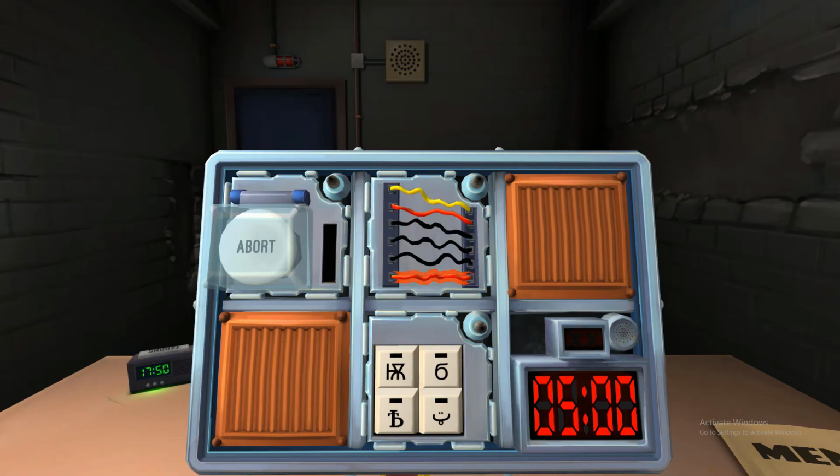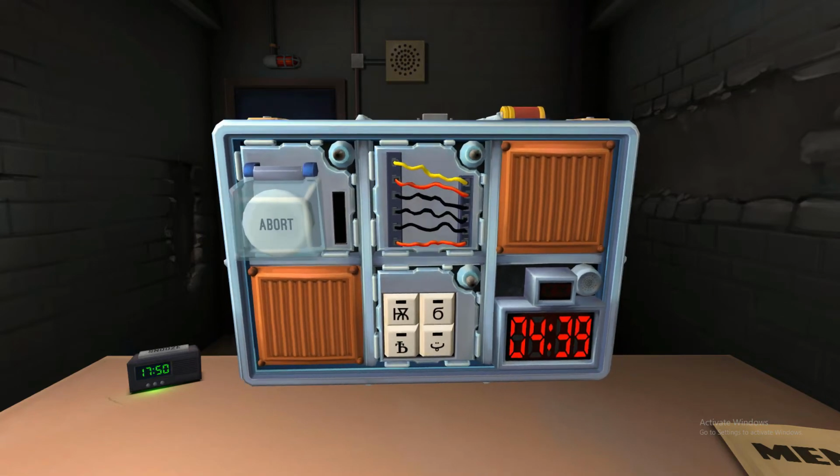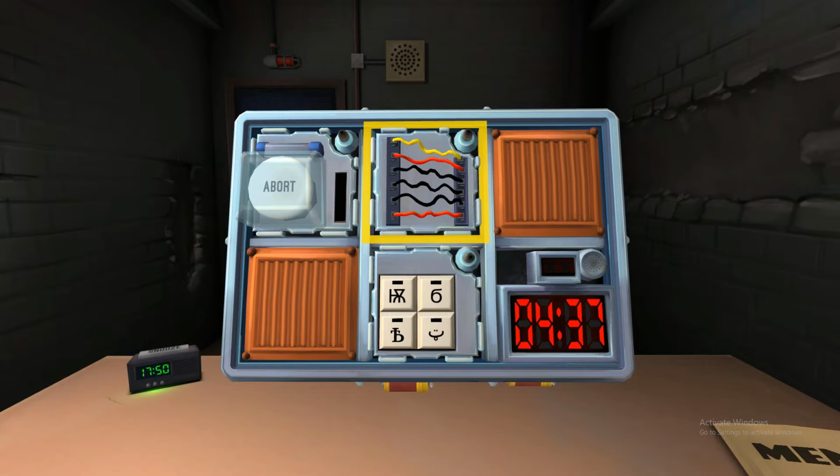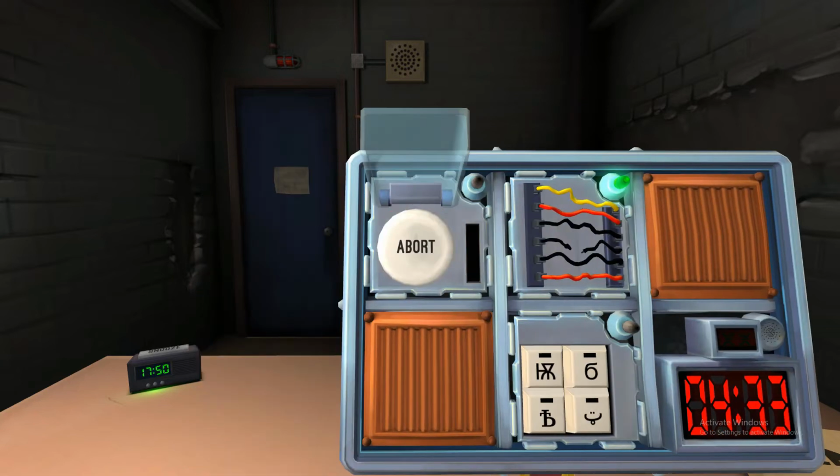How many wires are there? Six. Are there any yellow wires? One. It's the first one. Are there more than one white wire? No. Are there any red wires? Yes. Get the fourth wire. Yes! Okay, next.